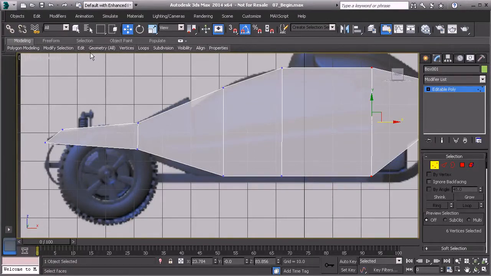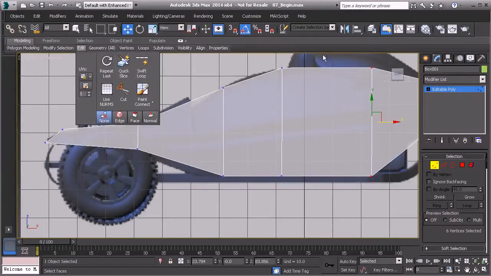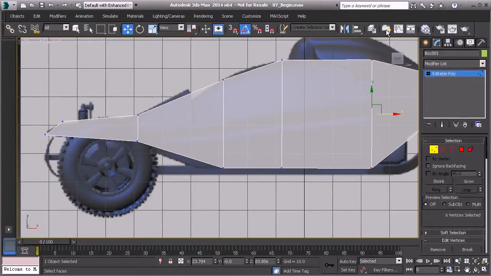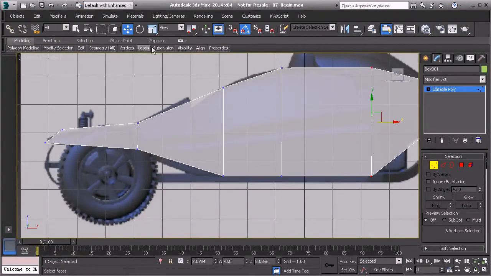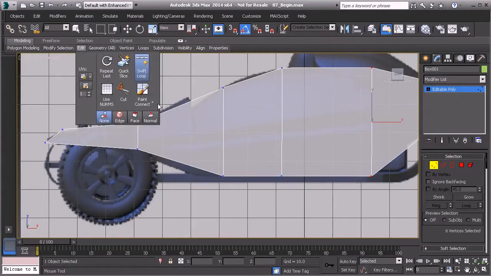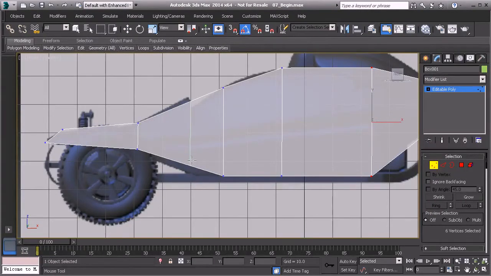So I'm going to use the Edit Swift Loop this time, and you want to make sure that your graphite modeling tools are on. So make sure that that's activated, and you'll see your ribbon show up. Go to Edit Swift Loop, and we're going to add that right here. Left click, and that should create a loop, and then we can take those vertices and place those as needed.